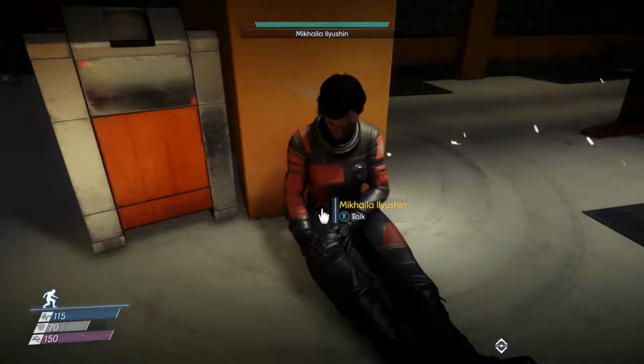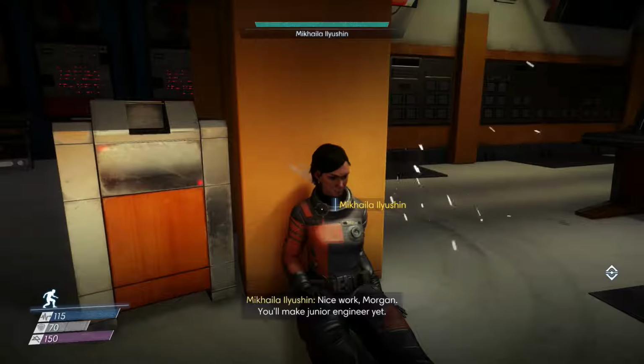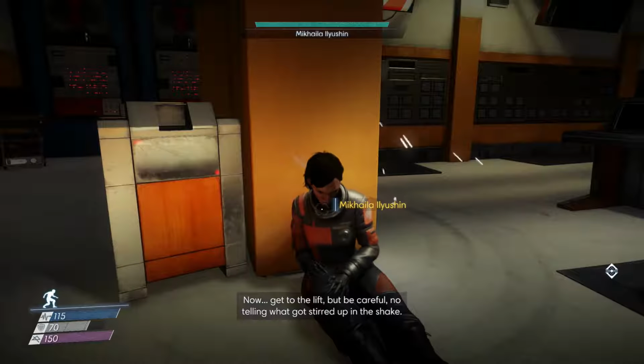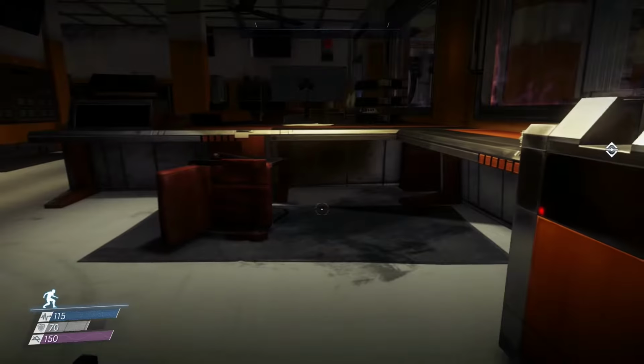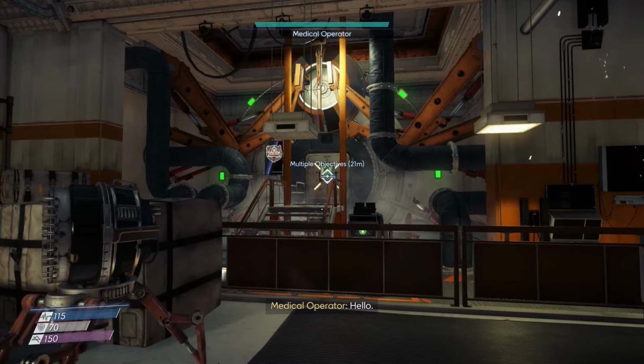Can she get up now? Nice work, Morgan. You'll make junior engineer yet. Now, get to the lift. But be careful. No telling what got stirred up in the shake. I'll follow when I can. Meet you at your office. Alright. So, multiple objectives. Hello. I'm gonna go see Dr. Igwe.